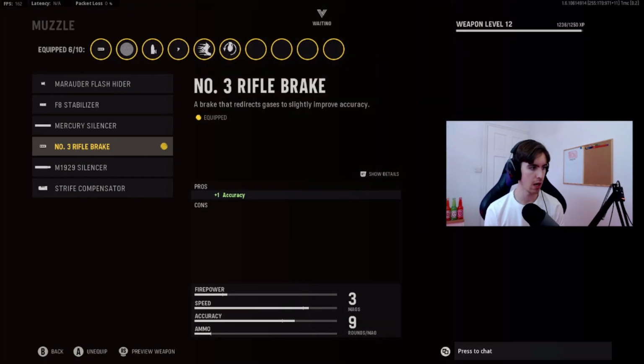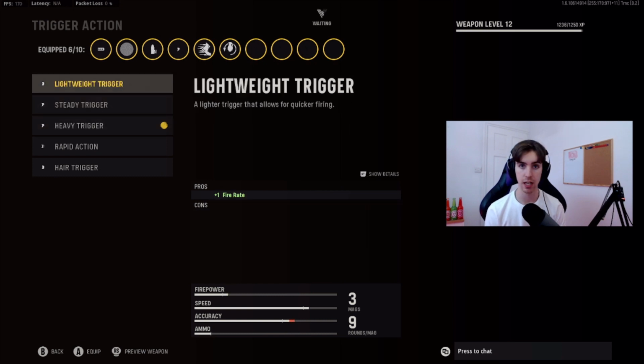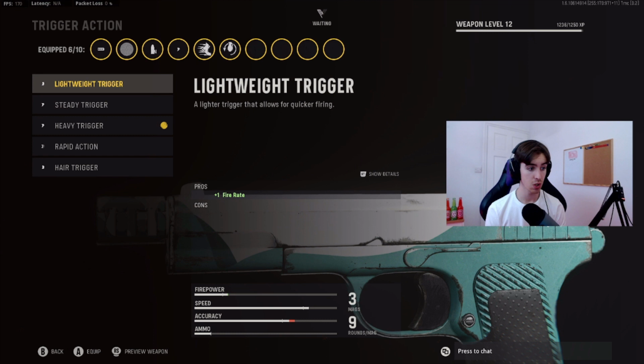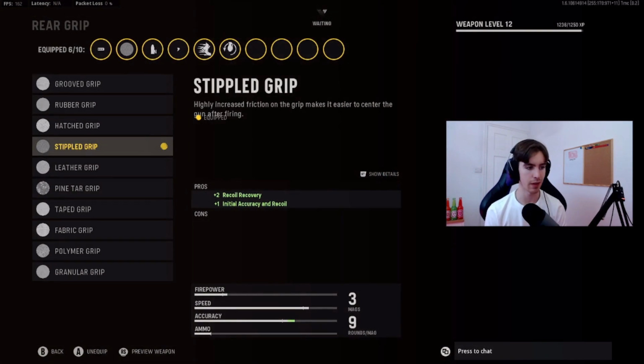So we've got the rifle break for a bit of accuracy. The heavy trigger just gives you all positives. I know a lot of people like to run the lightweight trigger for fire rate. That is also quite good. And again, with fire rate attachments, I'm not quite sure how long until this potentially gets GA'd. We'll have to wait and see, but that is also another very good option. And then the typical lengthened ammo type, the stippled grip, again, good for that recoil.